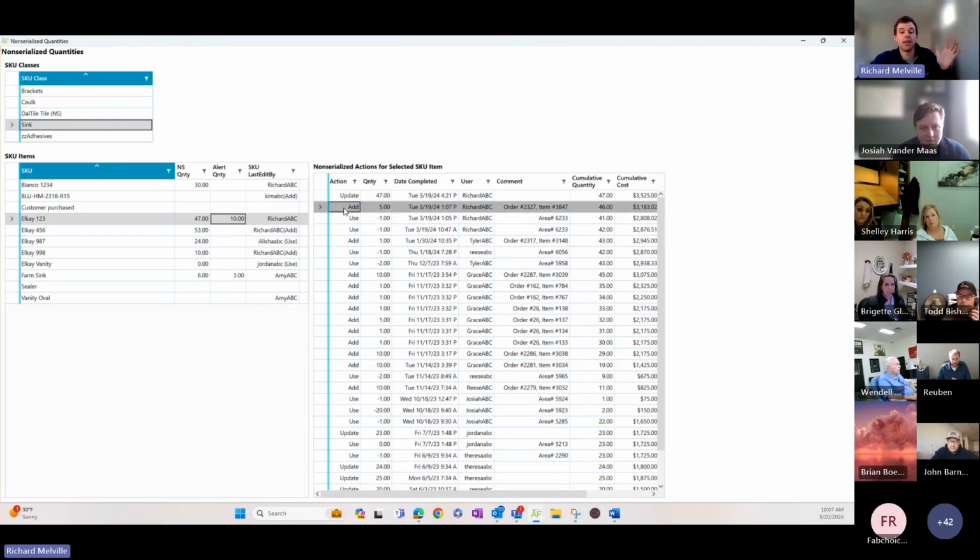You can also add non-serialized inventory, right? So here we've added 5 because in my fake countertop shop, I realized I took one away. I needed to add some back. 2 minutes afterwards, this is my inventory order.